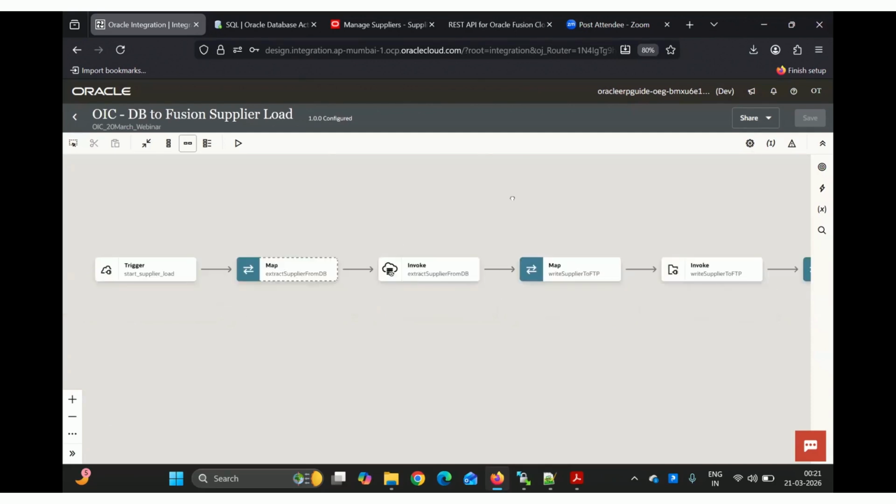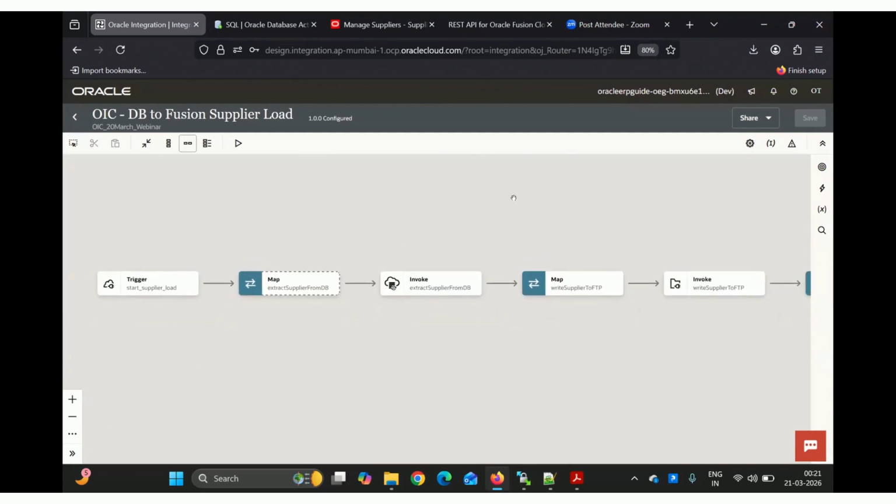Now in this whole thing, did I write even a single line of code? Now logically, if you try to visualize, we are trying to communicate with multiple systems. So behind the scene, some coding would have been there. Yes, it is there. But we are not writing that one. This framework was designed in such a way that whatever we use, the code will be generated behind the scene automatically, which will make this seamless integration.